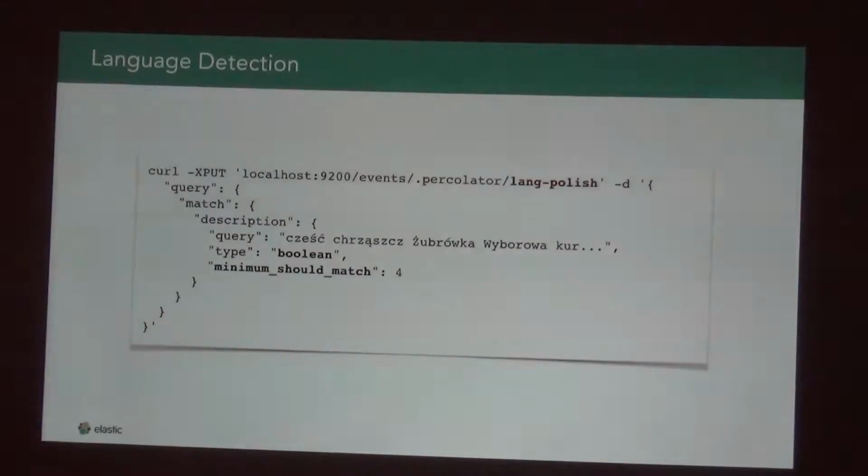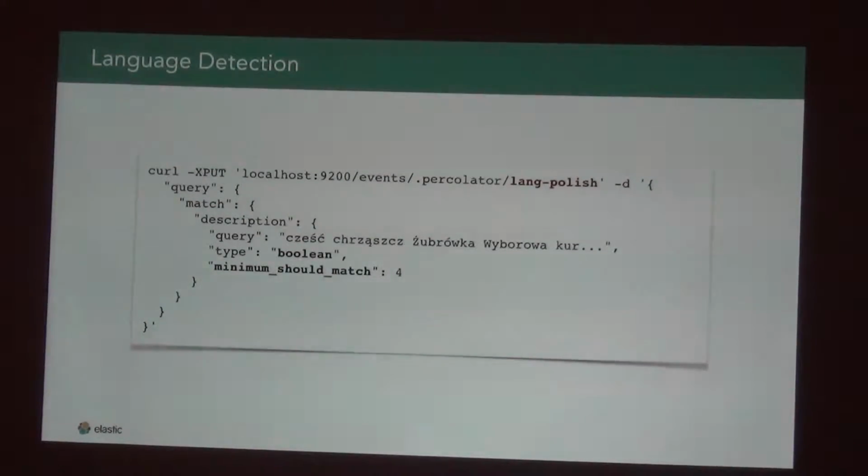But still, this is a valid approach, and if you have these lists for many different languages, you can create a percolator for each. And then again, you can show it a document, and it will tell you, yeah, I'm fairly sure that this is in Polish. Or you can get even multiple results, that this is in French and also in English. At that point, it's probably in Canada. So you can use it to detect languages.